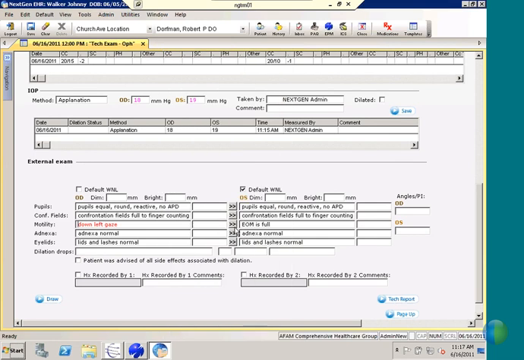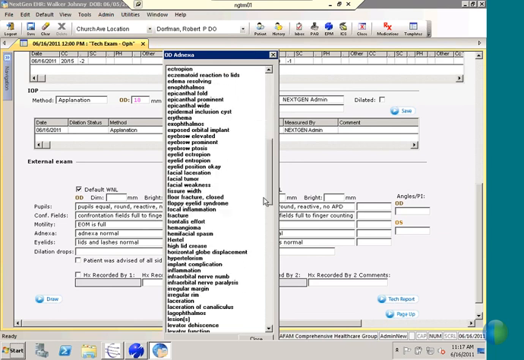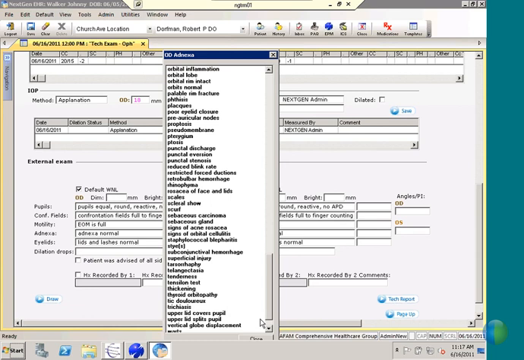And if you want to do it on both sides, it'll filter over to both sides. So the default gives you normal. But your technician can also come in here and change it, document, change it in here. Any blank space you click, then you can change it. You can free type it. But if you find something that you're free typing a lot over and over again, we can help you add it to this list so that you can choose from it.